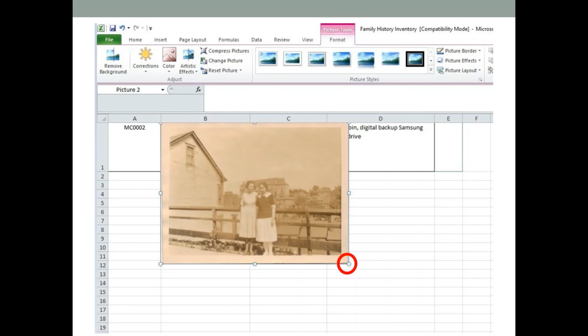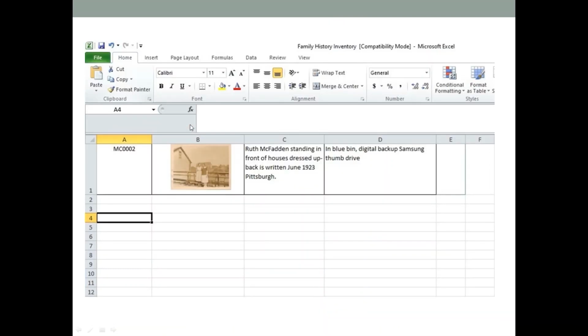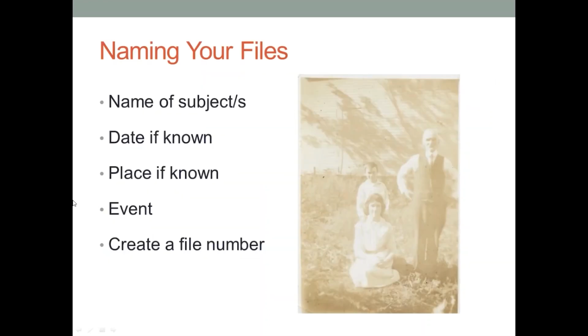The photo will appear larger than the space you have set for it. So click on the circle at the bottom right, hold the mouse button, and drag it up. Then it will appear in the cell, and you can move on to the next one.